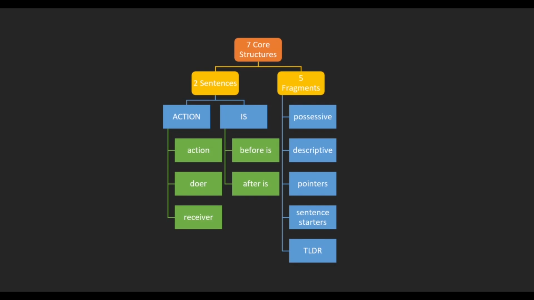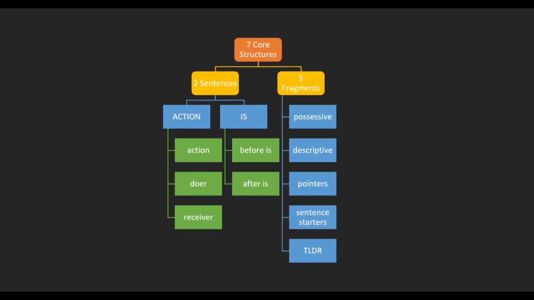Okay, so we've been studying sentences with fragments inside of them in Arabic, and we looked at action sentences. Now it's time to look at is sentences. The good news is, is sentences are super duper easy. There's no multi-step process to remember. It's just one rule you have to remember. If you remember it, you can work through an is sentence in Arabic.